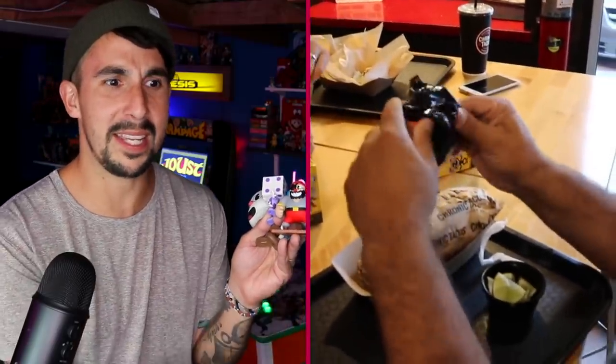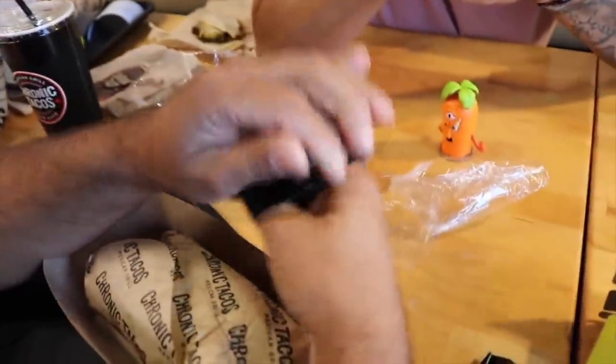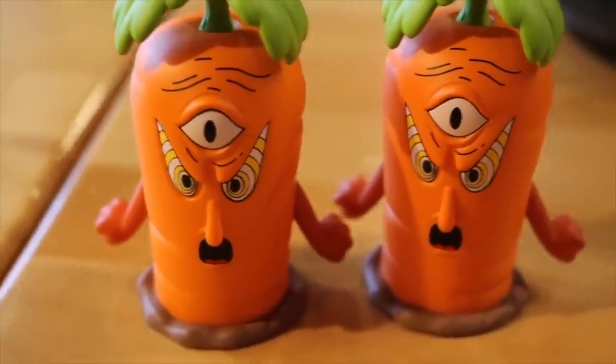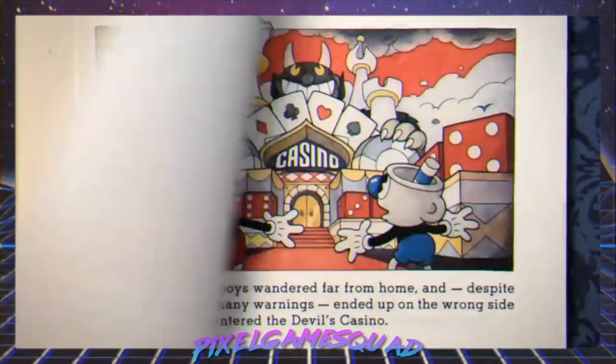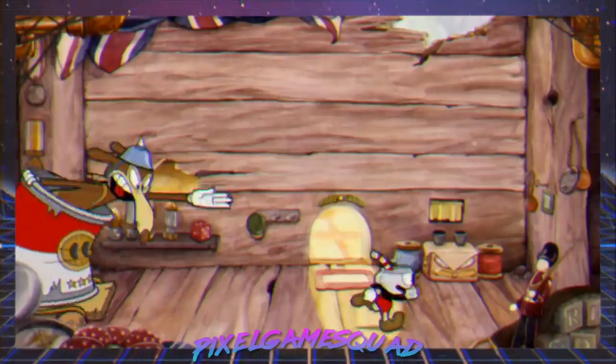It was actually on an episode a long time ago where Ricky kept buying these surprise bags and he kept getting a carrot. It became kind of a funny thing on our show. Before he opened one he said 'I don't even want the carrot' — but he got two carrots. I wasn't happy that he got two he didn't want, but I wasn't sad either. Cuphead is just one of those games that really revolutionized the way I thought about artistic style in video games. Mixed with the gameplay, the art style became something that really stood out to me. I have a ton of stuff for Cuphead — big, small, silly, whatever — I love them all.